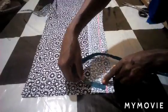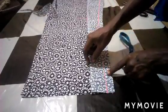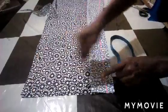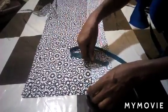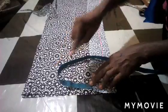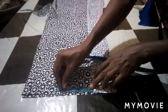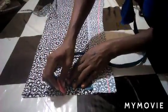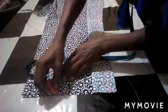So I'm going to come again. Here I have 2 inches, but because it's unfold, it is 2 times 2, which gives me 4. But this piece is 2, which means 4 times 2 gives me 8. Remember, I'm working on 15 inches for the waist. So 15 inches minus 8 gives me 7 inches. It's 7 inches I'm left with now. Now, this one too is 2 pieces, which means 7 inches divided by 2 gives me 3.5 inches. So that is what I shall be marking right on the waist side of this fabric. I have 3.5 inches. Now, plus 1 inch for my seam allowance. So this is the waist measurement.